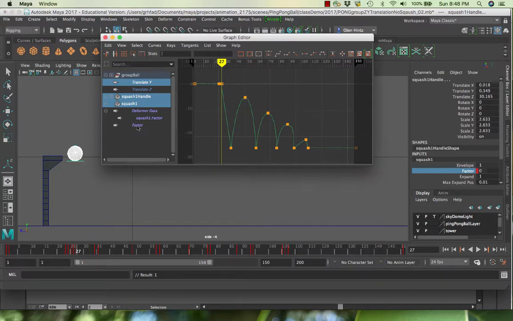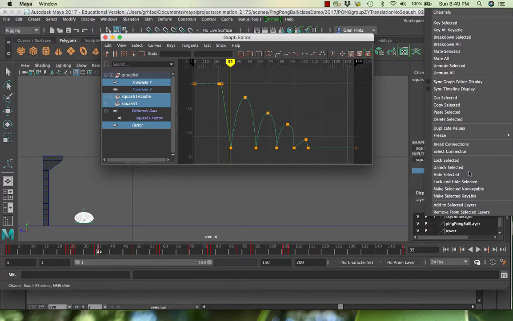So now, again, I'm going to hold that shift key. Now I'm seeing the Y. So as I move to that keyframe right there, the ball is supposed to be on the ground. Like the ball could get a little lower there, but we'll pretend that's the ground. If I hit factor, I could just make the factor negative 0. Let's say 5 or 4. That's a pretty good squash right there. Okay. So now I can say key selected.